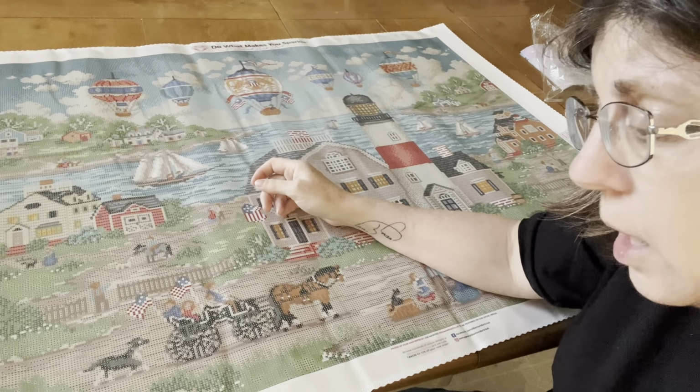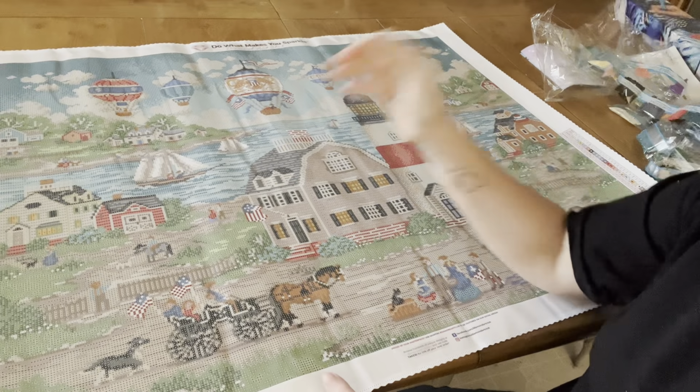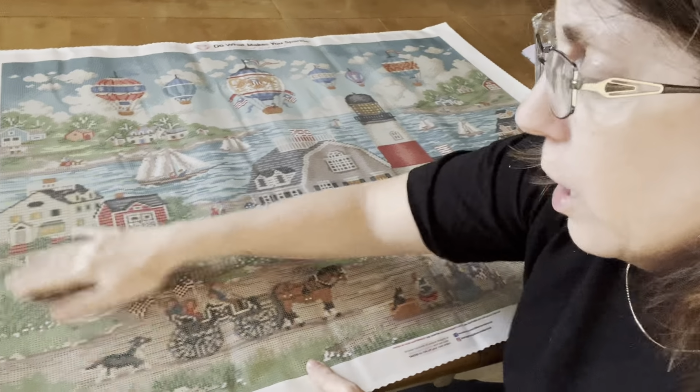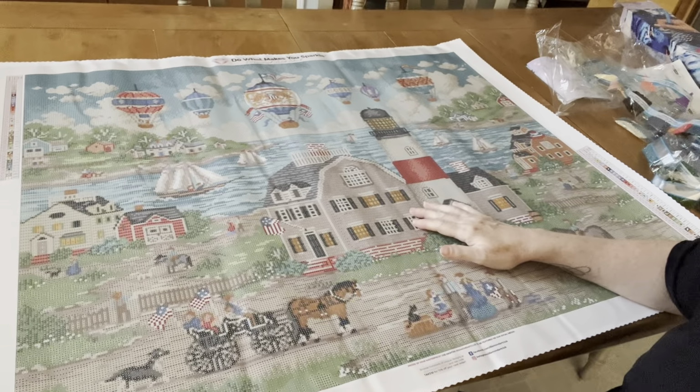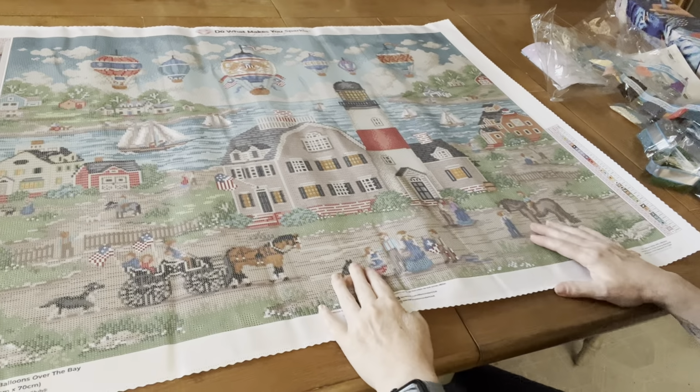This is Balloons Over the Bay by Bonnie White. And it's just, I don't know, I like her folk art. Sorry, I love her folk art. I love it.